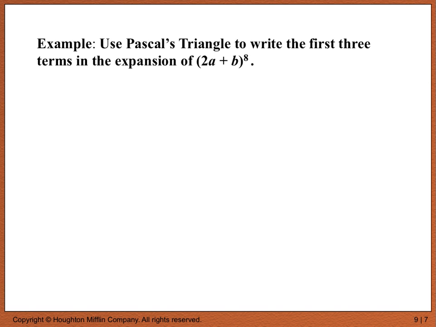Another example: use Pascal's triangle to write the first three terms in the expansion of (2a plus b) to the 8th power. All right, once again, you can do this on your own. I am going to give you a little hint though. Notice that we're dealing with the 8th row of Pascal's triangle. And so you're going to have to construct the 8th row. I already gave you up to the 7th row. Now you should use what you know about the patterns and simply construct the 8th row yourself. And then you'll have all you need to solve this problem. So pause, do it on your own, and resume when you have an answer.